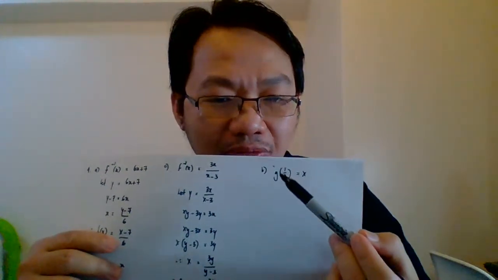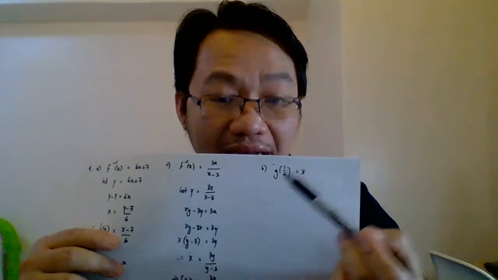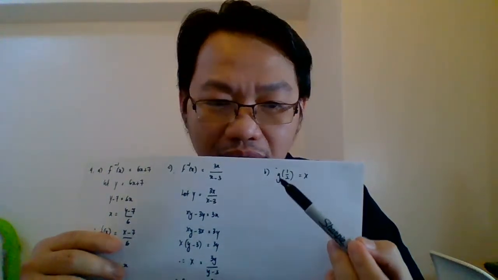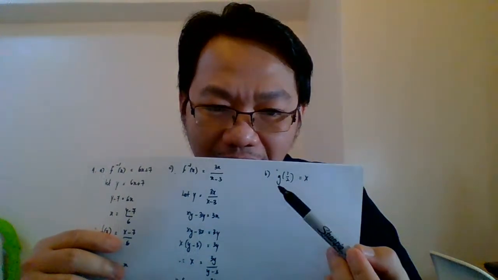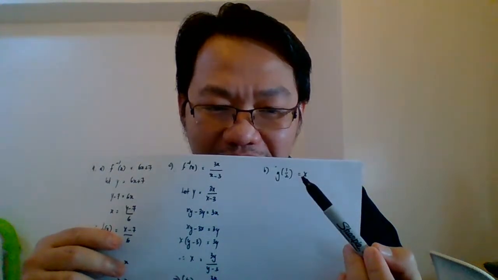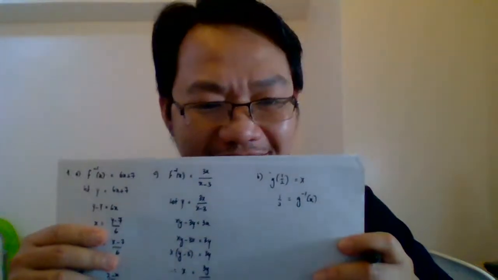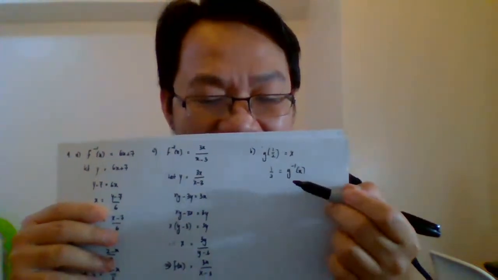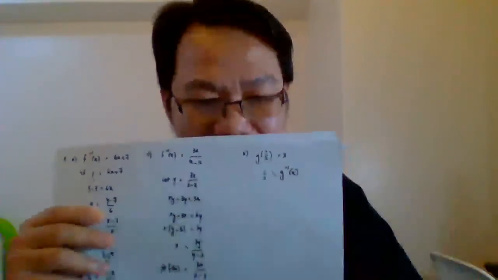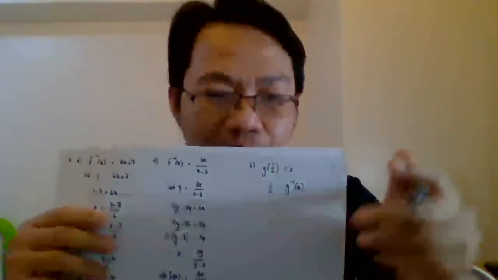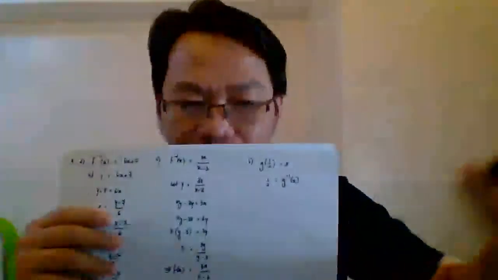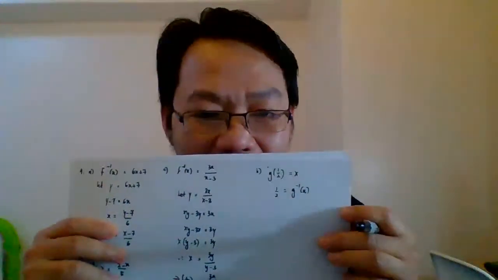Okay, so now g of 1/2 equals to x. I let it equal to x. Now I told you g can go to and fro, right? Well, if I move g from the left to the right side, it will become what? The 1/2 remains in the same spot, but g becomes, tada, what? It becomes g inverse of x. So we already skip half of the method.